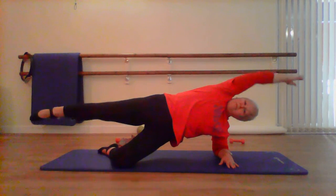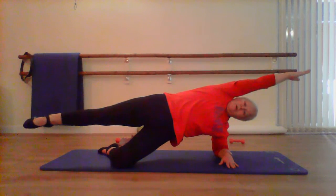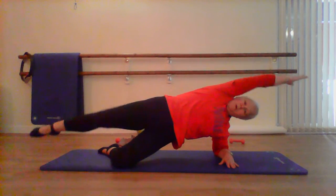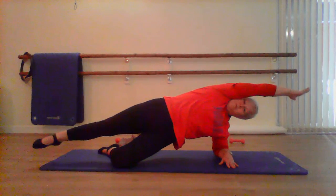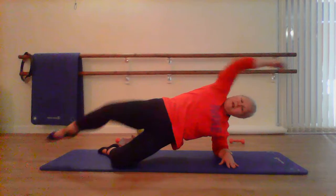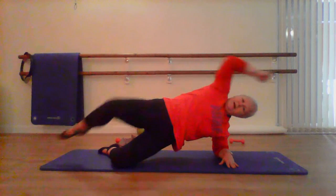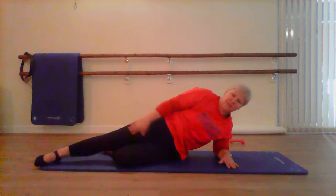Hold that position, bend your elbow, bring your knee to your elbow for 4, 3, 2, 1, and repeat. Another 4, 3, 2, and 1. And lower back down gently.